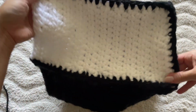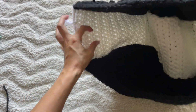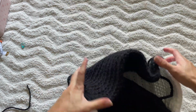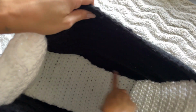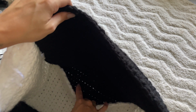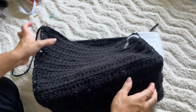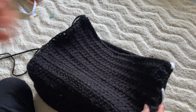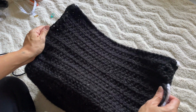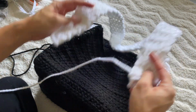So this is what it should look like. I've already done the other side, and so we've got the outside basic shell of our bag. On the inside, if you like, you can take slip stitches all the way across so that this bottom piece is nicely attached and then nothing can go missing underneath. I had a hard time filming that, so if you like, you can take slip stitches to attach that base. The next thing that we're going to do though is attach the straps.